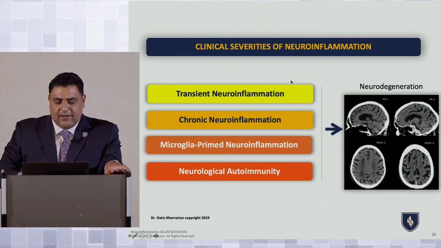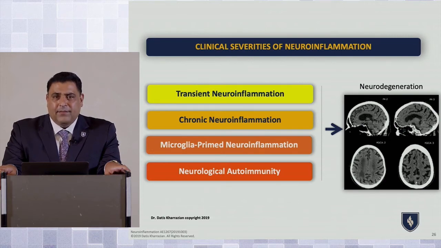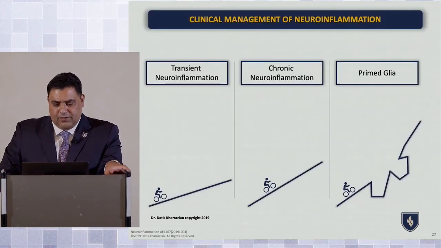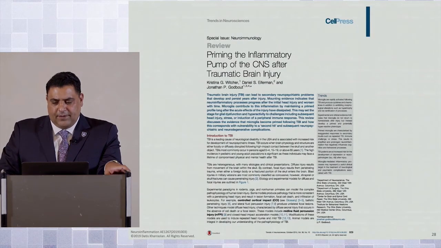Now, when you look at neuroinflammation, there's different degrees. There's transient neuroinflammation that comes and goes. So if someone has some degree of neuroinflammation, it comes and goes with environmental exposures, dietary exposures. There's people that have chronic neuroinflammation. They get a head injury, they're never the same. They can always have some degree of inflammation. Then they get these primed glial cells, which can get reactivated at any time. And then these eventually develop into neurological autoimmunity, which is much more severe. So we all have some degree of inflammation in our brain. Some have more where it's chronic. The worst scenario is if there's glial priming. These primed glial cells just stay there forever until they go through autophagy and get eliminated, which can take some time.